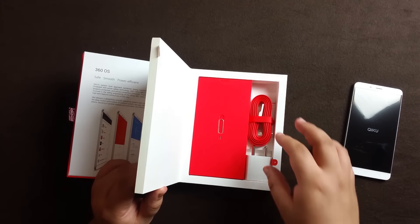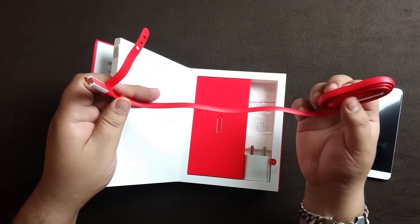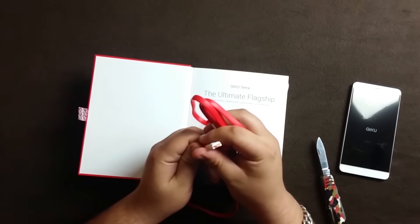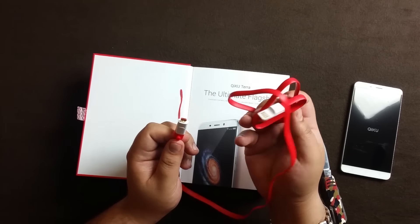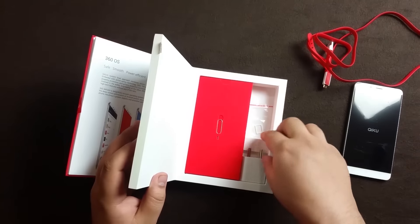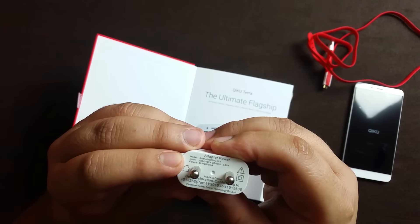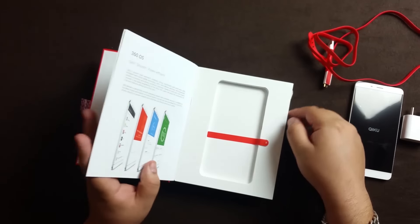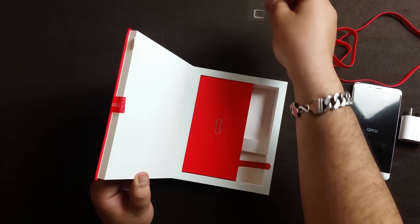Here is the phone. Under the end of the book there is another compartment - it comes with this USB cable, which has beautiful quality. This USB cable actually has an LED in it which lights up when you press the button and when it's plugged in. There's also a wall adapter - 5 volts, 2 amperes - and a nano-to-micro SIM adapter, which is a good inclusion.